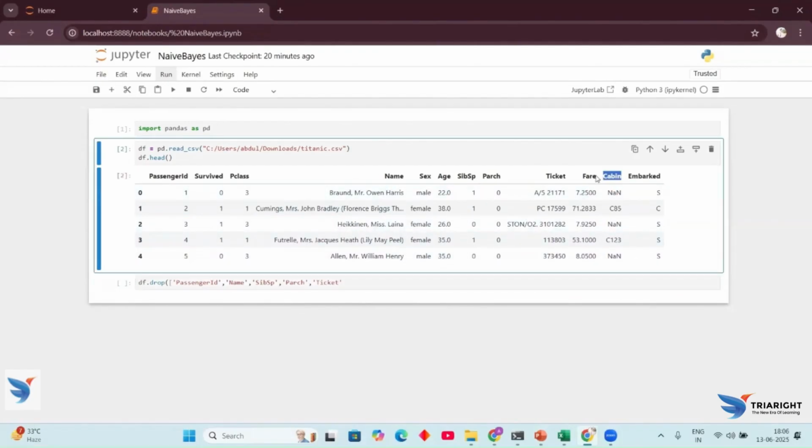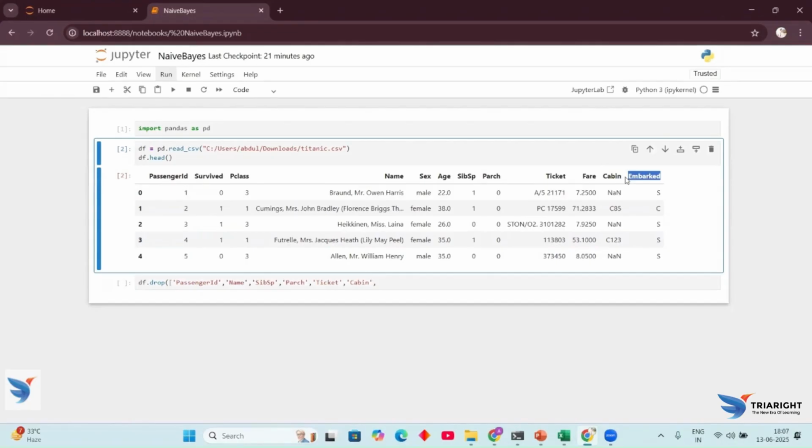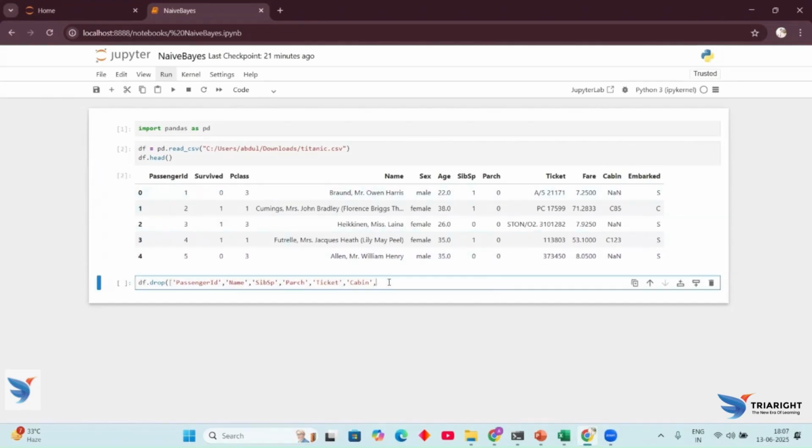We create a model and predict on the data. We don't want the cabin, and I removed parch too. So I removed cabin. Okay, let's keep the fare in it. I don't want to remove the fare.